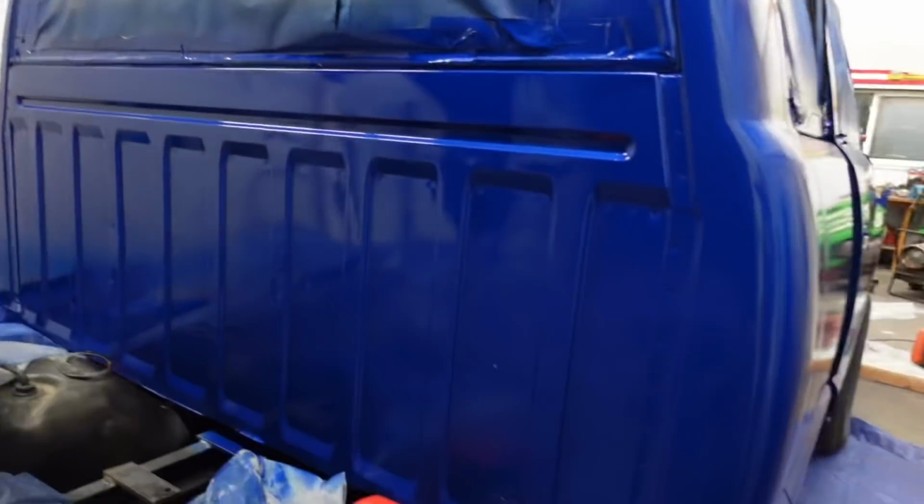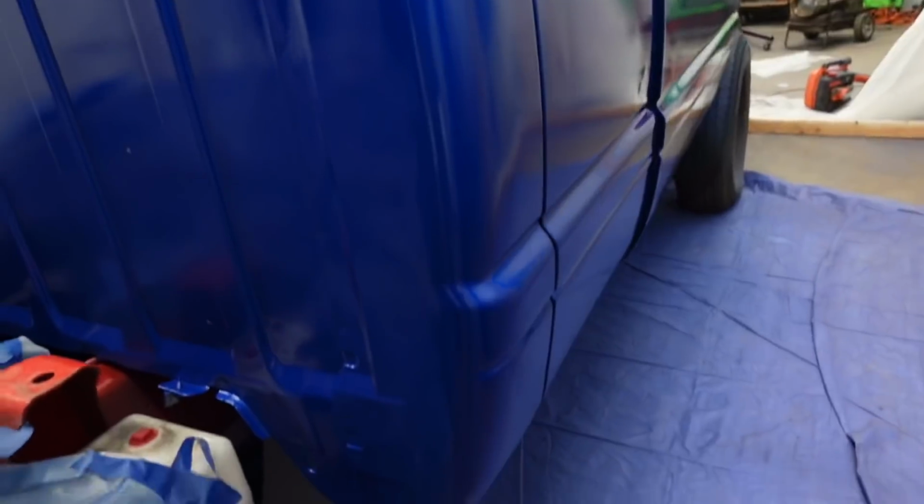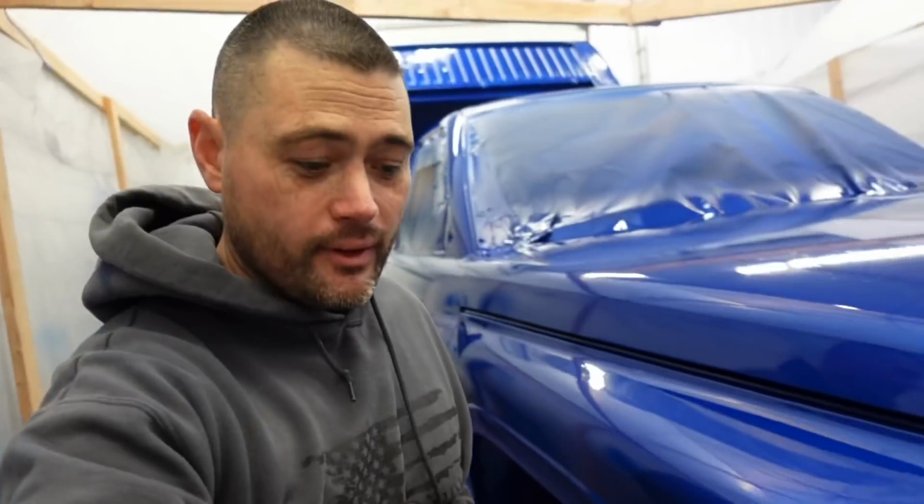This is the back of the cab. Looks beautiful, man. I love it. Looks sharp, doesn't it? Again, guys, I'm tired. I'm gonna go ahead and get some sleep and we'll get to the next day.